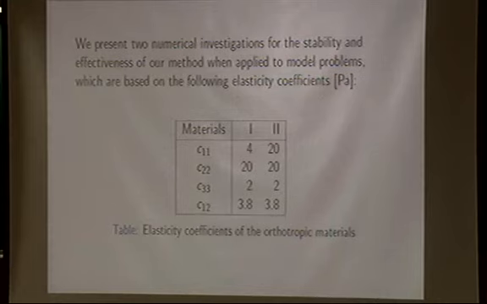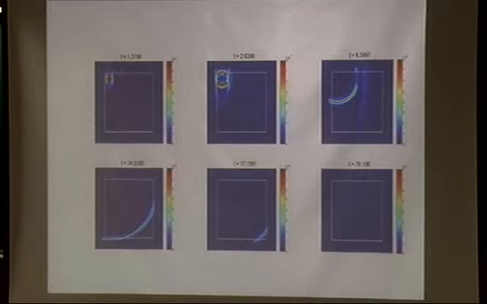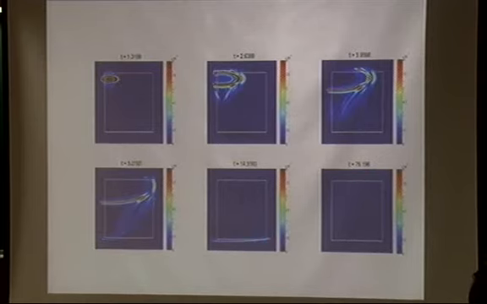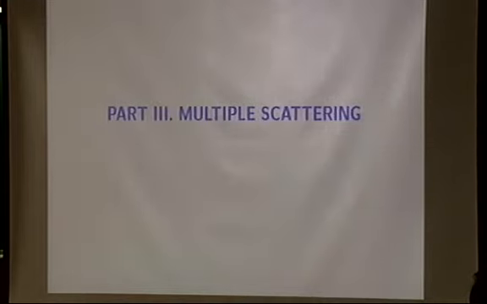So I tested here with different material coefficients. So I show you just here. The wave source is here, the wave propagates outside. Here we have the PML layers. You can see it here, and the wave propagates and stays for a long time. You don't have any instability in this problem. Second material, the wave propagates and so on. Also, you don't have any problem. So that is the one.